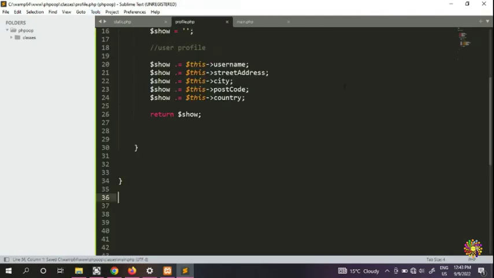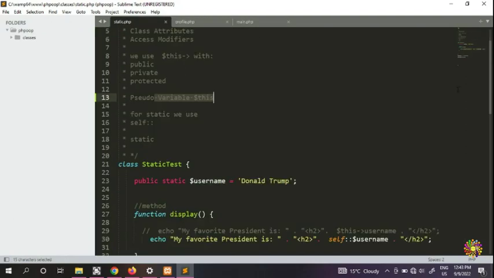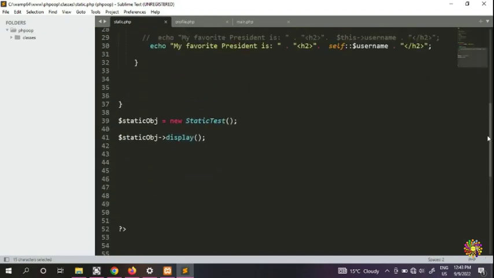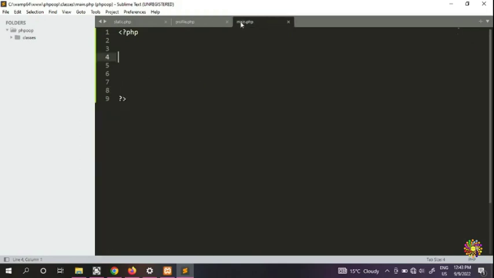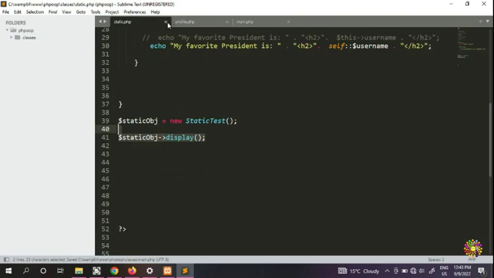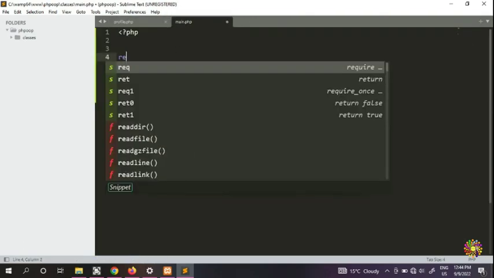So far we have used this profile here, but I'm going to show you how you can instantiate your profile in the main. For example, you can include your profile, or you can require it, whichever you like. So I'm gonna put a require.